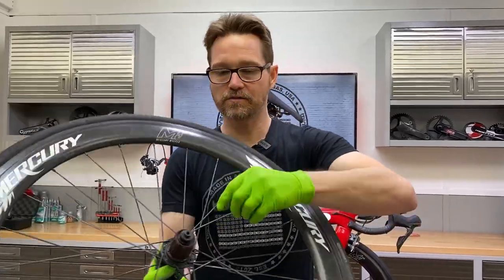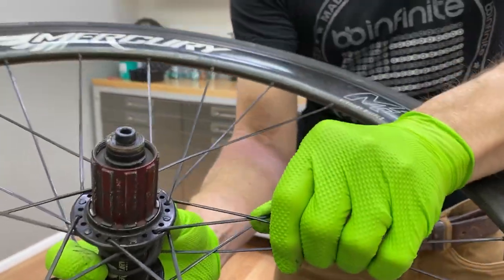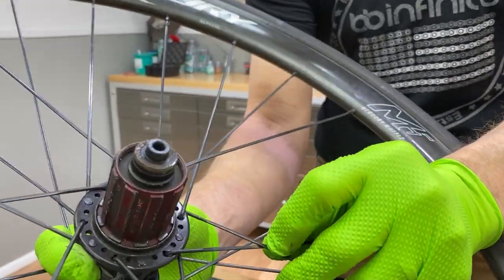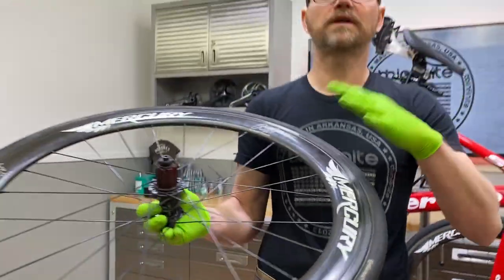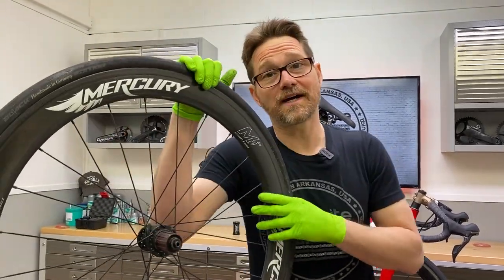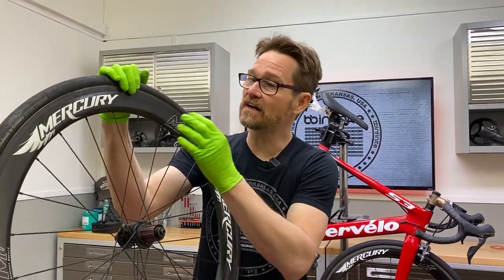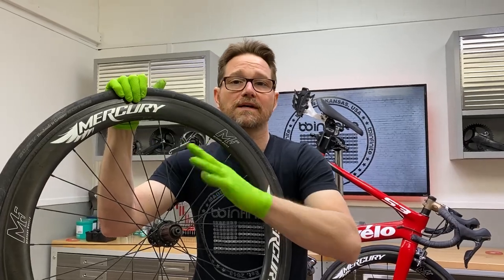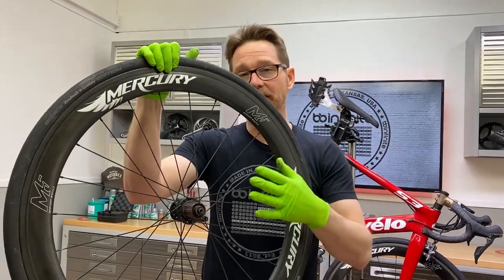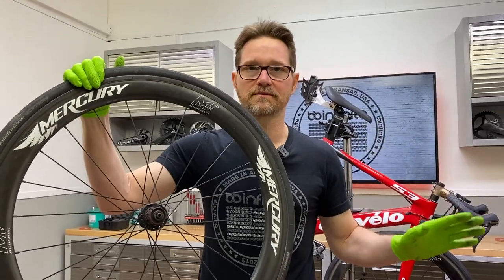See that right there? Here's where it's creaking right there. See where that paint is gone? That coating? That's because these parts are rubbing together and making that noise. That's an interesting diagnosis. What do I do about it? Go buy a new set of wheels. This is not anything wrong with this wheel — this is any wheel with bladed spokes like this. I don't care if they're MVs, Sapim spokes — guys, it's physics. It doesn't matter.